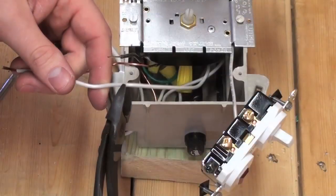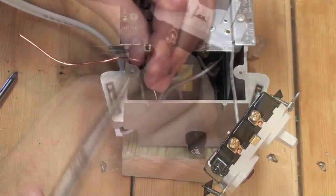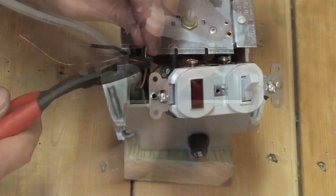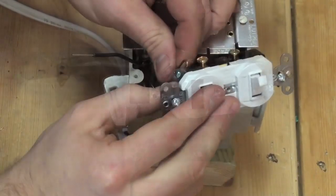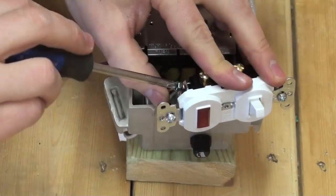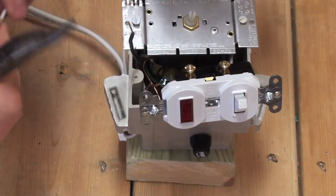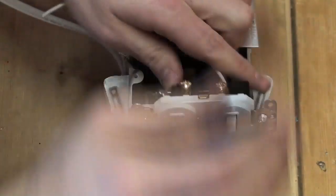Then take the spliced neutral wire and attach to the silver neutral terminal on the toggle switch. Then trim and attach the spliced ground wire to the toggle switch. A jumper connection wire will need to be attached to the positive terminal immediately adjacent to the toggle switch.